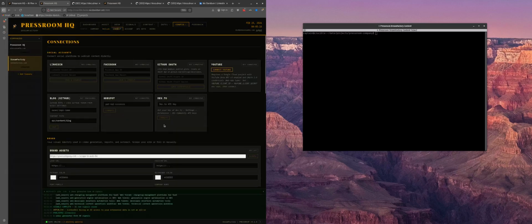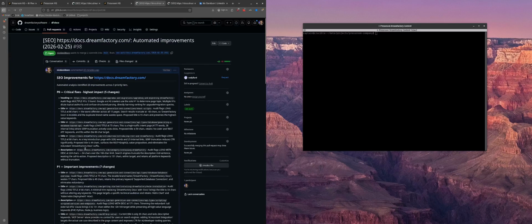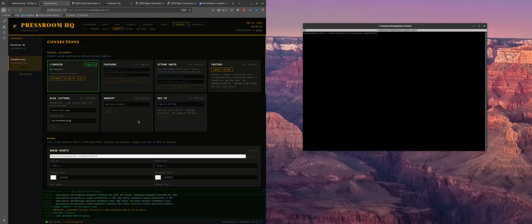Connect all these different connections that either work all the way, like LinkedIn, or are sort of skeletons, like YouTube and Facebook. GitHub OAuth does work. You can have it write Gists for you and post Gists onto your own profile, as well as act on your behalf, like we saw. If you notice, this pull request was from me. And like I said, HubSpot and dev.to also work. The dev.to one is pretty fun.